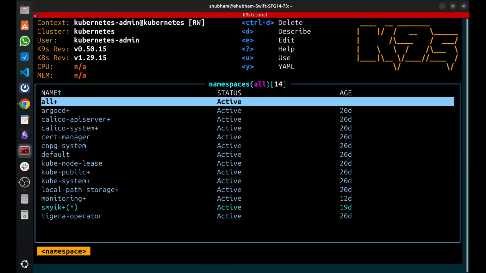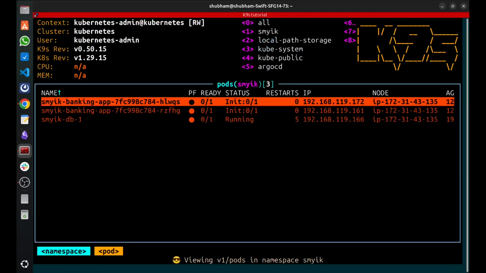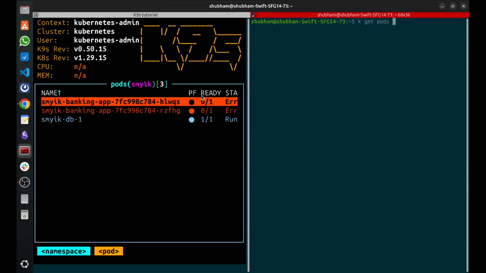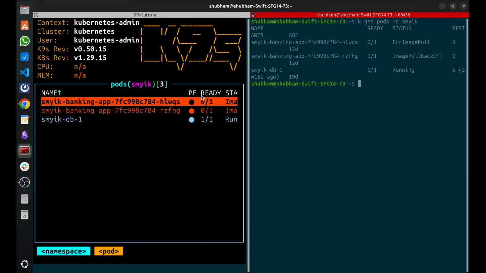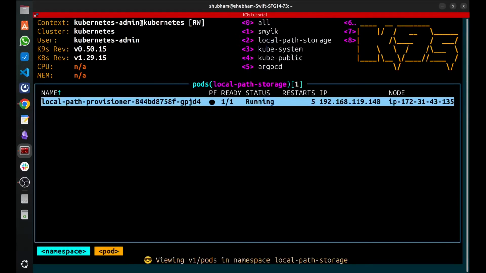So these are all the namespaces. By default, you'll see all the namespaces. You can use your arrow keys to navigate on those namespaces. And you can simply press enter to enter a particular namespace, which is just showing the pods in that particular namespace. So to see pods of a particular namespace, you don't have to do kubectl get pods -n and the name, and sometimes you can misspell that as well. You can simply do it this way. Just enter any namespace. It will show you pods running in that.